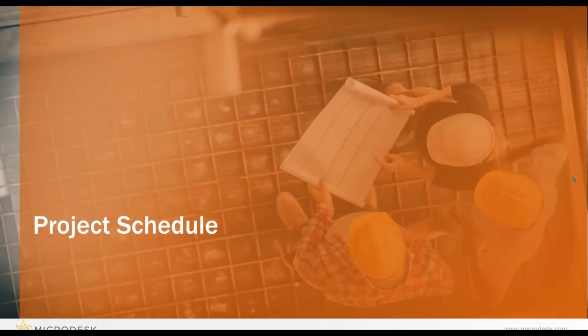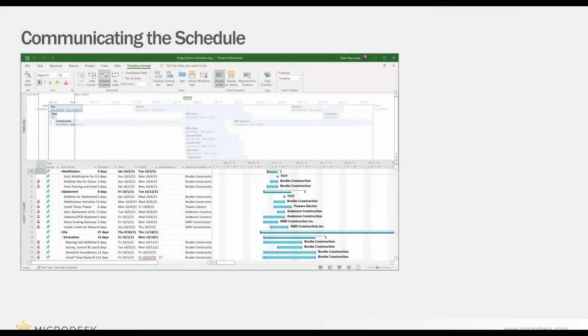Now, another one here is our project schedule. A lot of the time when we're talking about schedule, you're typically going to have somebody on your project that's managing that, and there's usually a limited number of people that are accessing and working on it, whether it's Primavera P6 or Microsoft Project. You don't tend to have that available for everybody. So usually what ends up happening is the people working on that schedule share it out as a PDF, or in some cases that I've seen, as images or JPEGs, so that anybody can look at it on a mobile device.